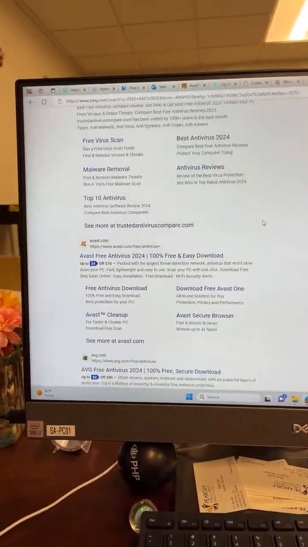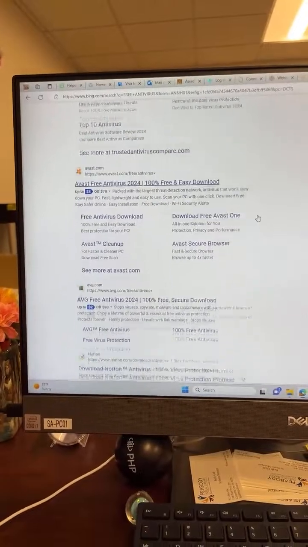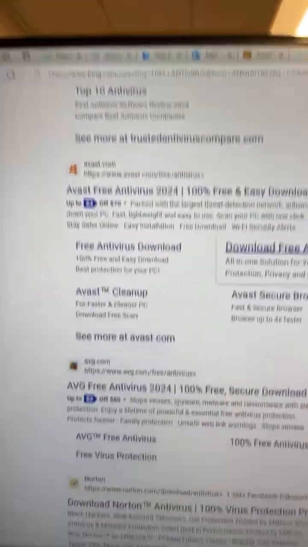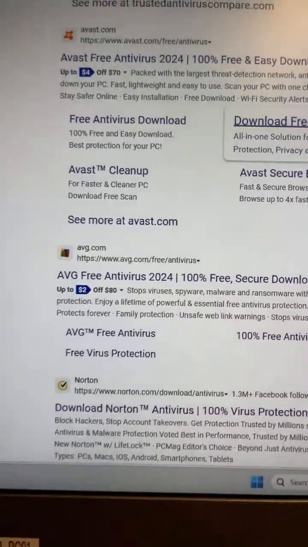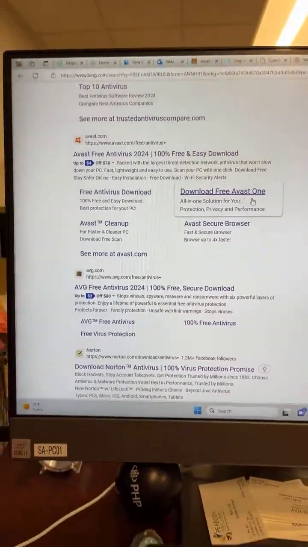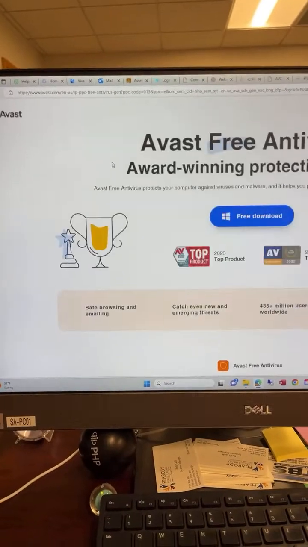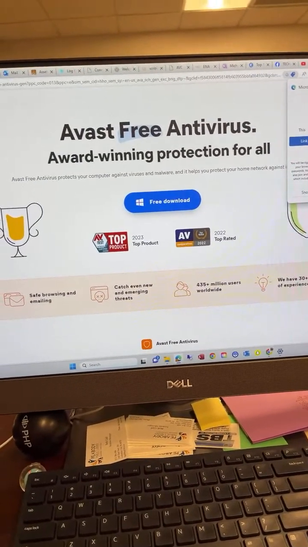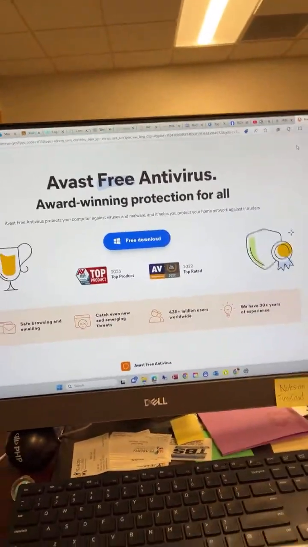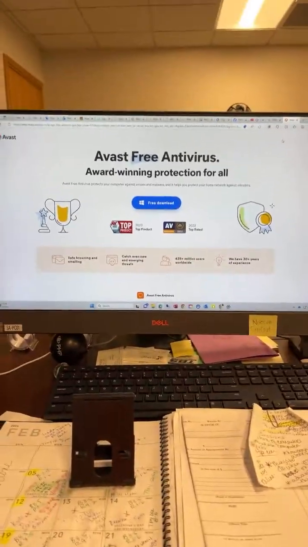On my computer at home, I use these primarily: Avast, which is a free antivirus, and AVG, which is a free antivirus. Now I'm going to click on one of them. Let me get out of all these little pop-ups. Now, you can pay into these also.